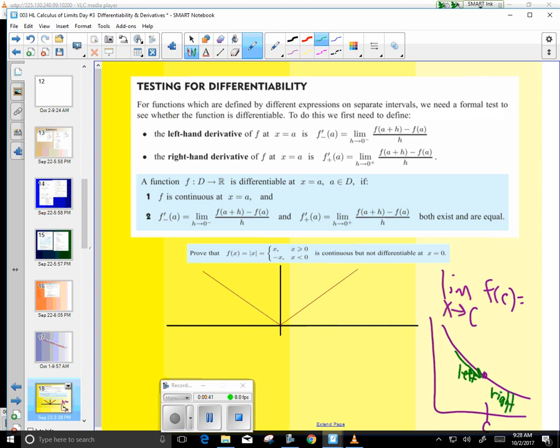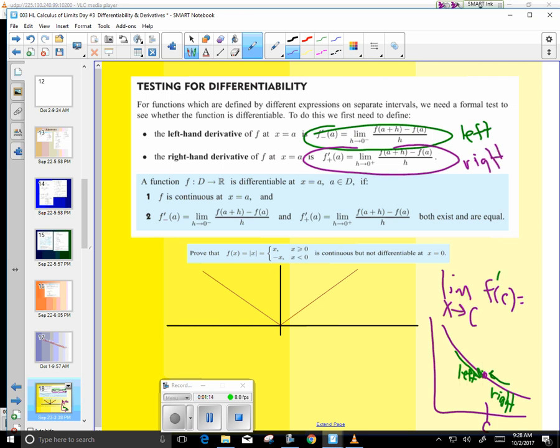So there's another companion to this having to do with differentiability. If we want to say that the derivative at c exists, we have to have not the y values, but the slope on the left has to equal the slope on the right. It just fits. It just fits.